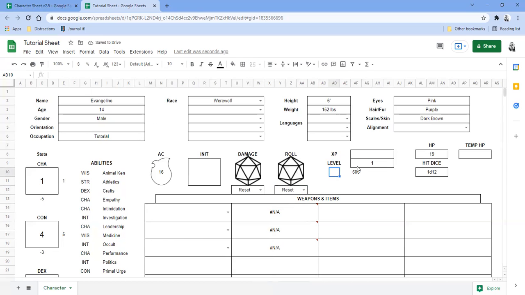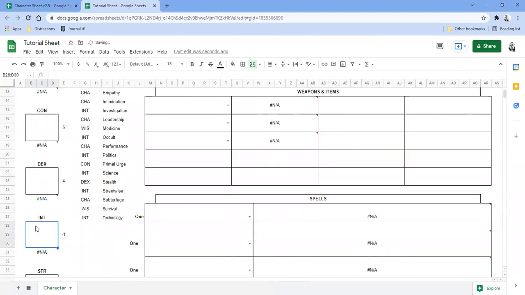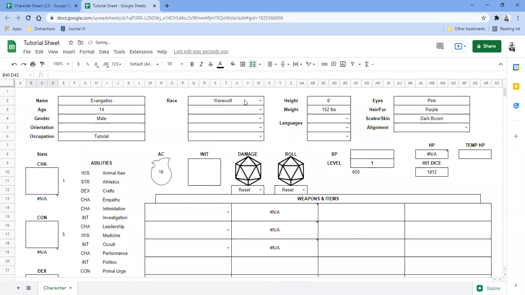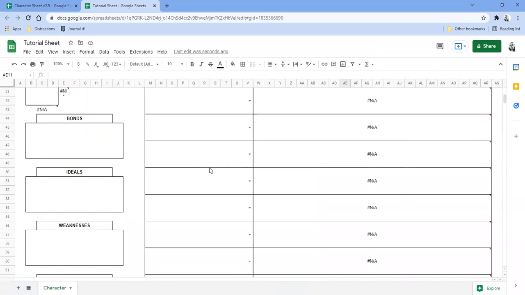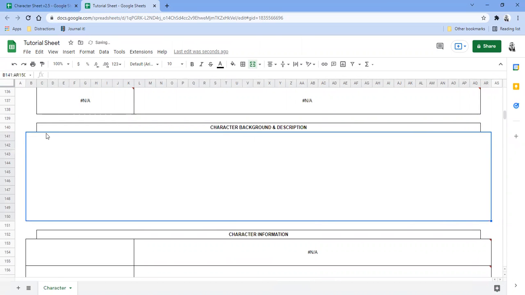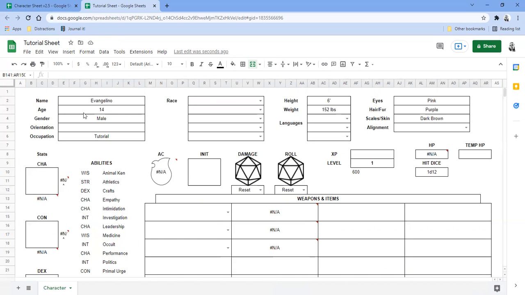So that's kind of all I'm going to go into. This is just a video. I will be going over this in person, but in case you're not available to be there during that time, this is how the sheet is going to work. What I'm doing right now is I'm just deleting everything, though I'm going to leave these up, just because I'll probably explain it in person as well. So I'm just making sure that my sheet is blank. You don't have to make sure your sheet is blank. In fact, the more filled out it is, the better. So that is basically how we're using the sheet.